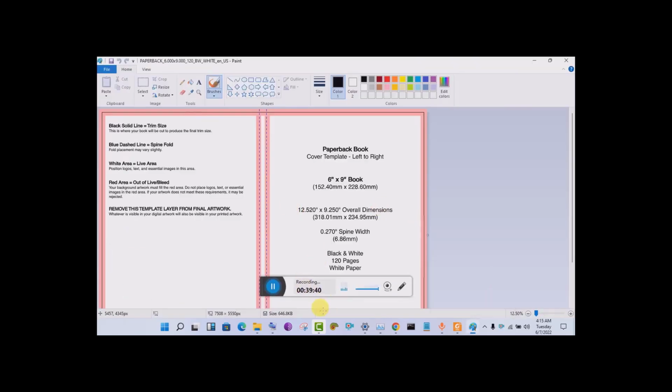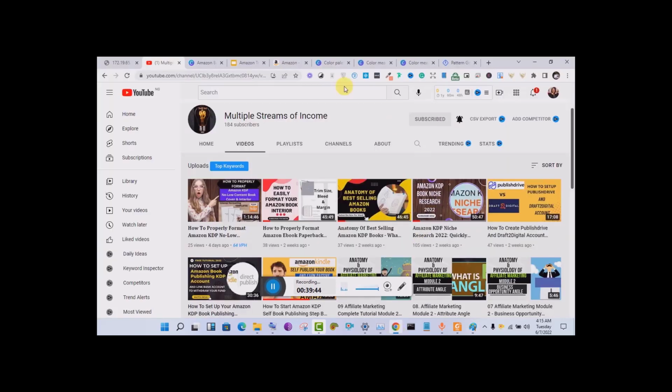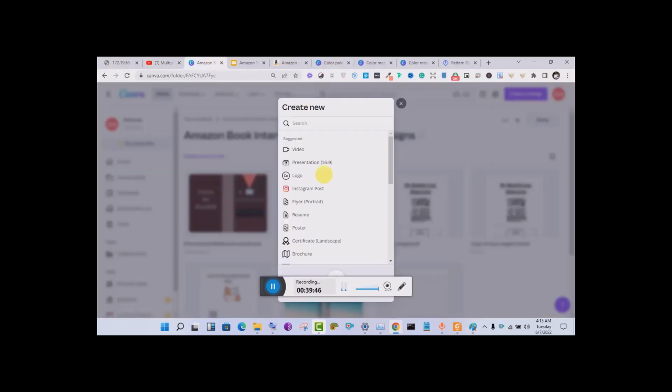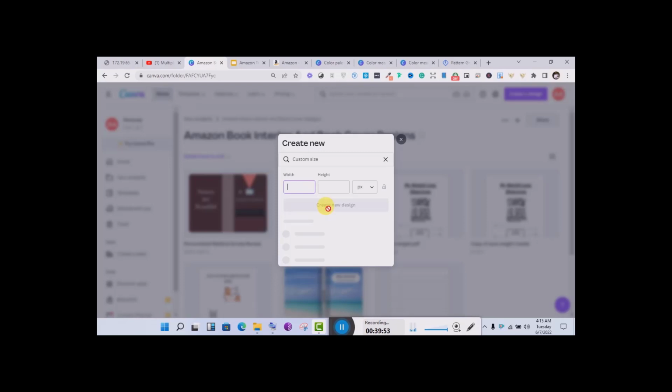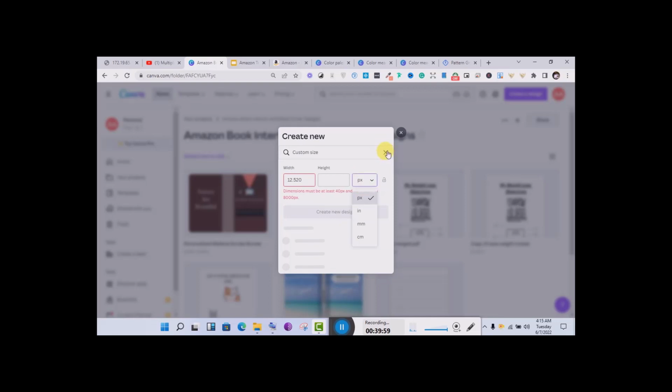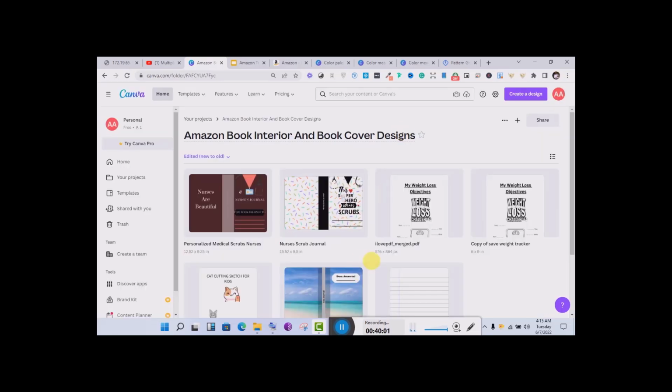So let's get over to Canva. We are doing a 12.5 by 9.25 book cover design. So for the customized size, we'll change this to inches. Let's do that again.